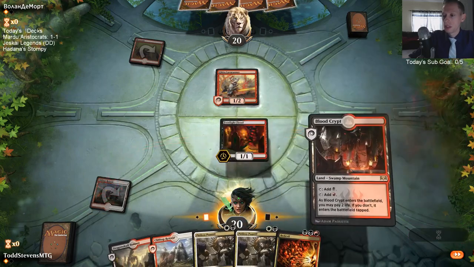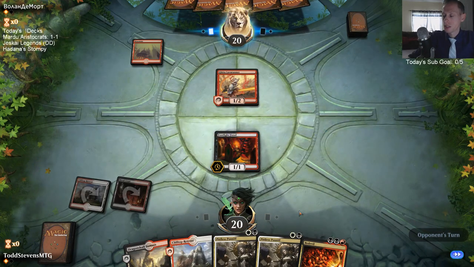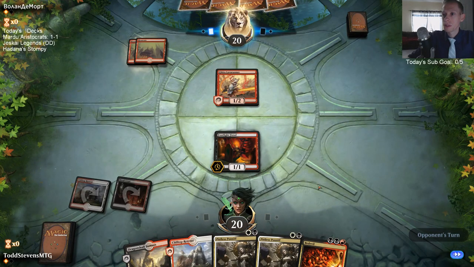Alright, Blood Crypt is nice. That lets us be able to get these other check lands in untapped. And it's also our second black source for Bedevil. So that was certainly a good draw.